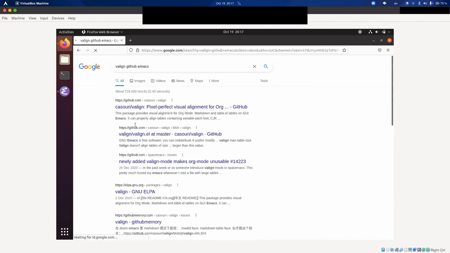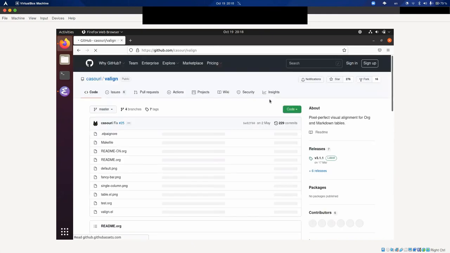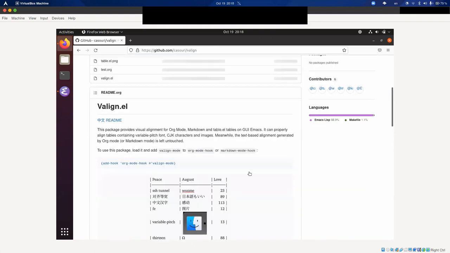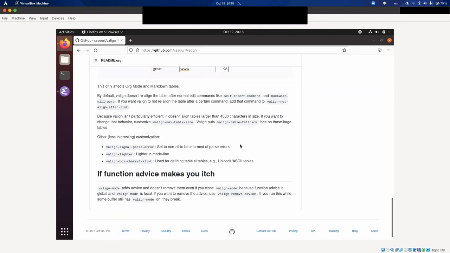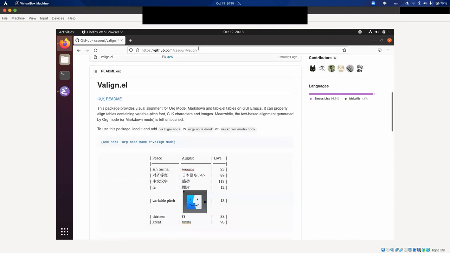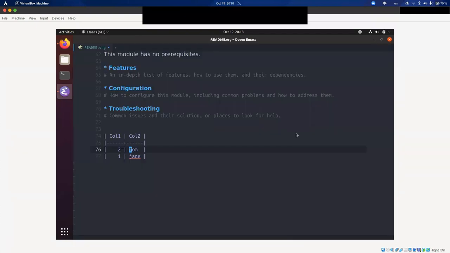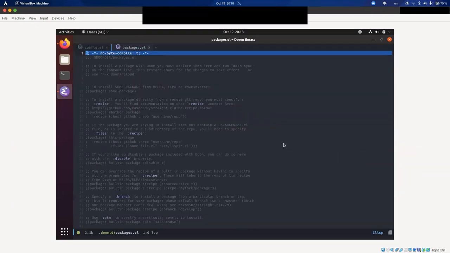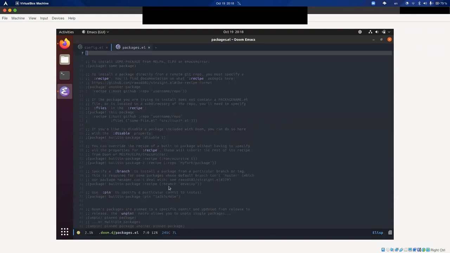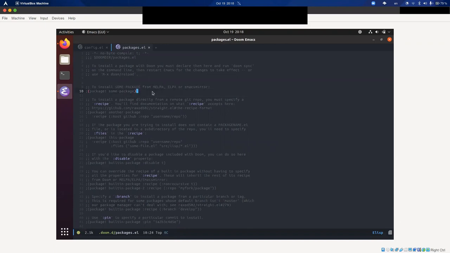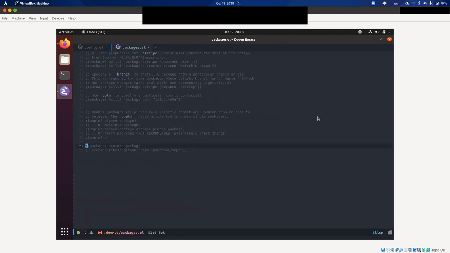Let's try downloading an Emacs package. I don't know where this package is, but it could be installed somewhere. I mean, it could be built into Emacs. But let's ignore all of that and just go to your packages file. By default, it comes with a bunch of instructions. So you can install packages directly from the Emacs package repository somewhere else. I have no idea whether I can do that for this particular package, so I'm going to install it from GitHub directly. So let's see what the name of this package is.